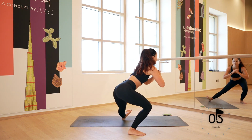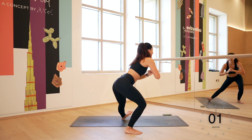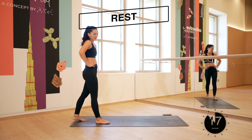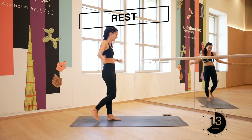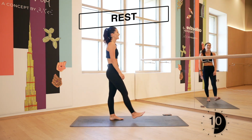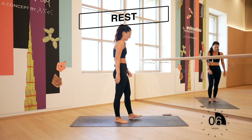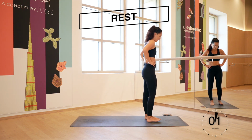7 more seconds. I actually like this one. I feel like I'm dancing. For 2 and 1. Good. Breathe. Back squats, jump squats, single leg glute bridges, and then we are done. Good. 10 seconds. Take a moment, take a breath. Talking through these really sucks. 3 seconds. In 2 and 1.